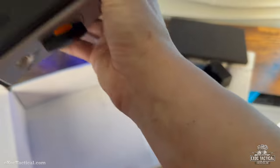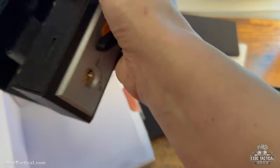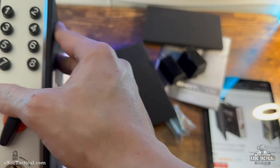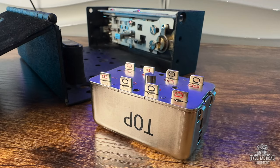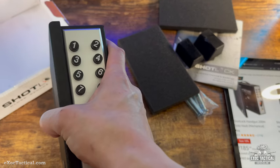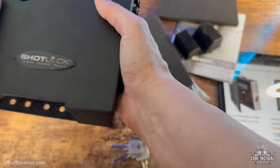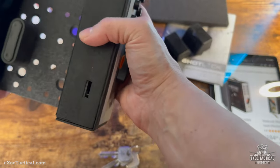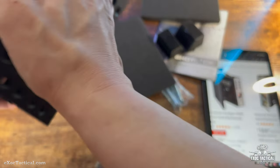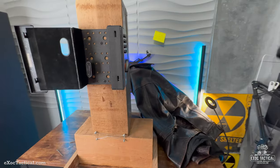As you can see it has many, many mounting locations. The actual mechanism kind of resembles the simplex — a little bit more difficult to reprogram, but it's not bad. The finish is nice, it's got a nice heft to it, it's a pretty solid little unit. So what we're going to do is mount this up, get my shotgun in there, and show you how it all functions. Let's go do a demonstration.